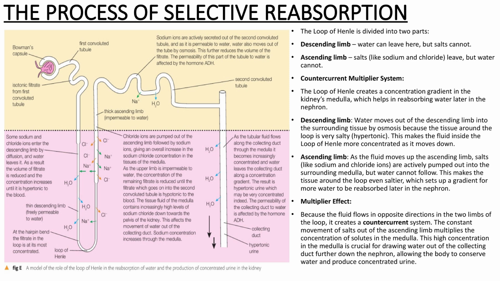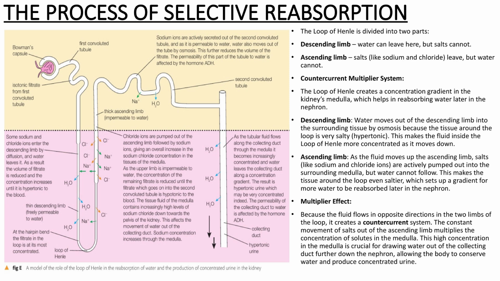The loop of Henle is a critical structure in the kidney that plays a critical role in concentrating urine and conserving water. It's a U-shaped loop found within the nephron and it consists of two limbs. First is the descending limb, another is the ascending limb. These limbs have different permeability properties that are essential for the reabsorption of water.